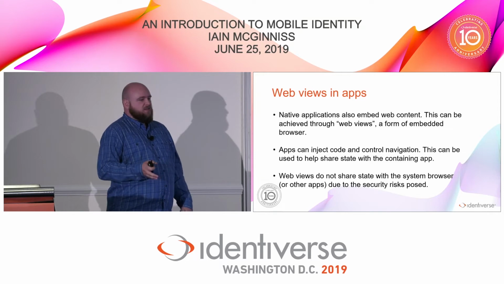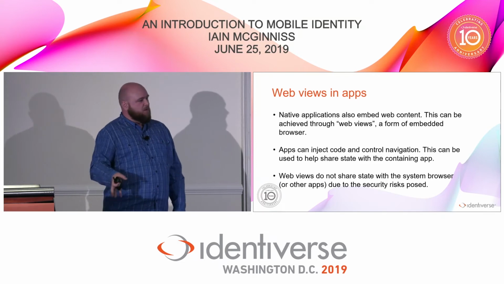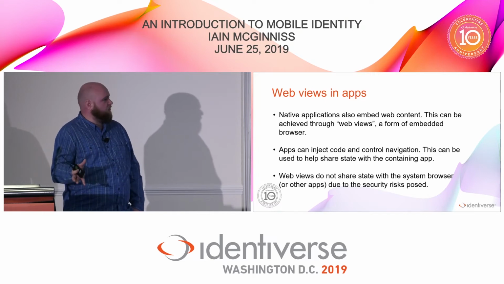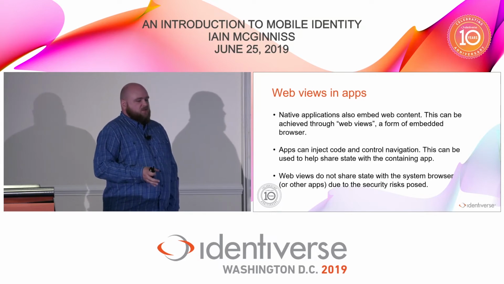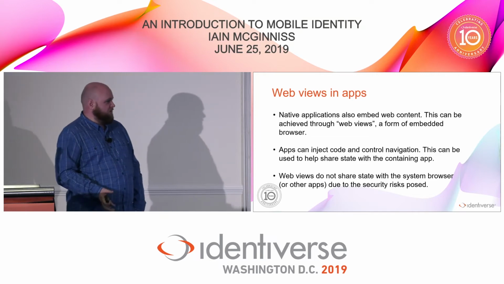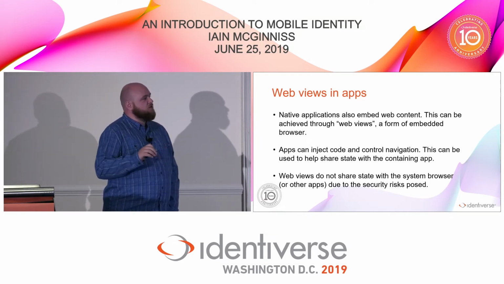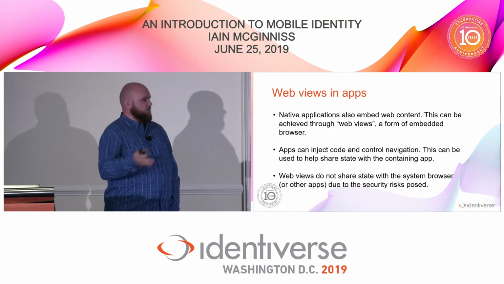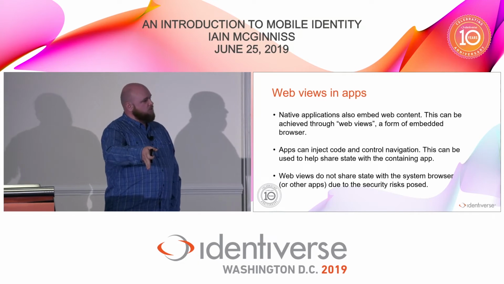Especially if you're in a transitionary period between a traditional page-turn type web application and a native application, this gives you a way to bridge these two worlds. So for some of the content of the app, you can do it as embedded web content, and other things you can do native. And the APIs for web views were designed such that you can do a lot of, frankly, quite dangerous things with these web views. You can inject content into them. You can inject JavaScript into the page. That's primarily used to give you a way to communicate across that boundary between the native application and the content that's in the web view. We use that, for instance, to pass some tokens across the boundary when we're showing web content that needs to be authenticated. We had the tokens in the native app, and we need to pass them into the web view.